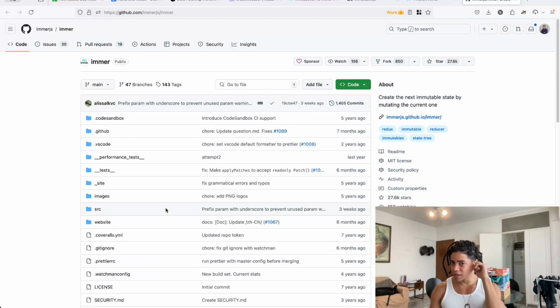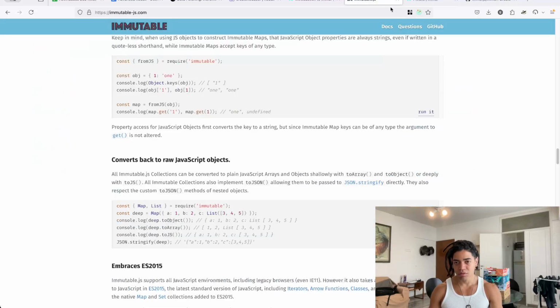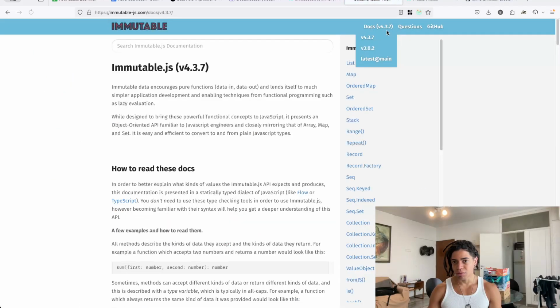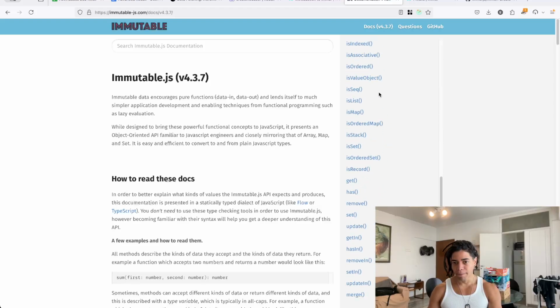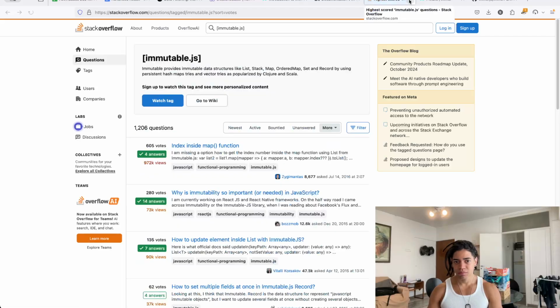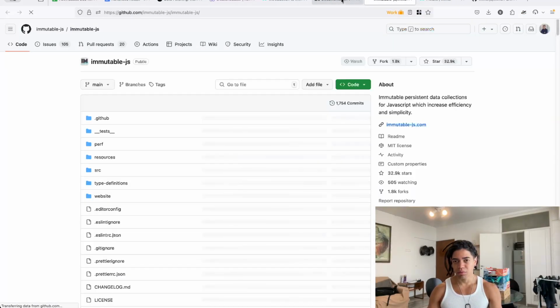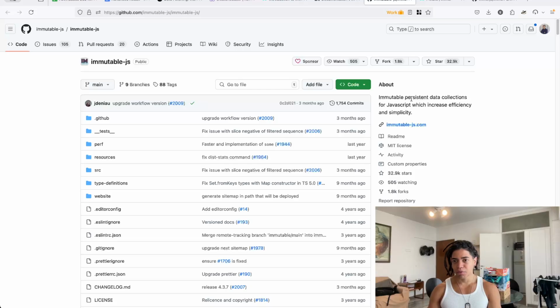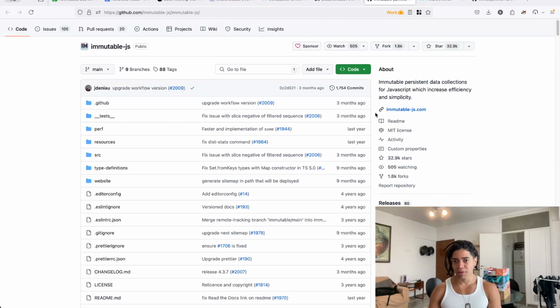Which is unlike Immutable.js, right? Immutable.js, immutable persistent data collections for JavaScript, which increase efficiency and simplicity.